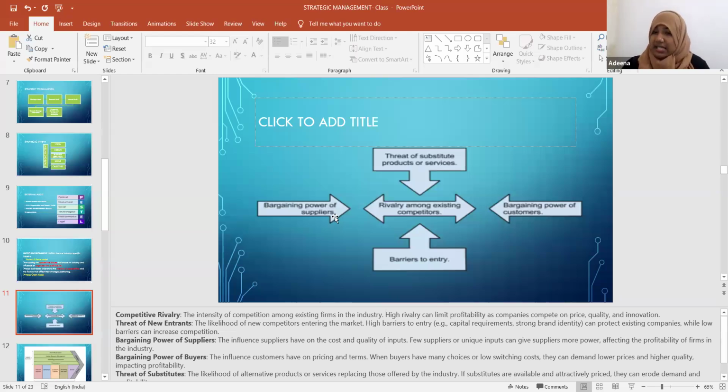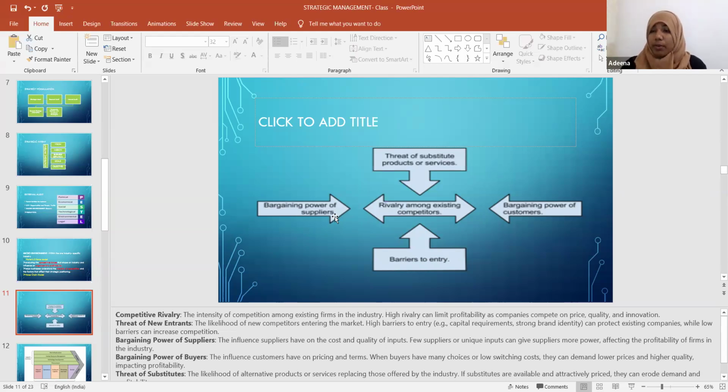If the rivalry is less, then the organization could always have a better hand in the business. Whereas when the rivalry is high, they have to limit their profit to survive in the market. The second factor is the threat of substitutes. If there are a large number of substitute products available in the market, there are chances that when they increase the price, the customers go for the substitutes. So they will have to be very cautious about their price, and that has an impact on their final profit.